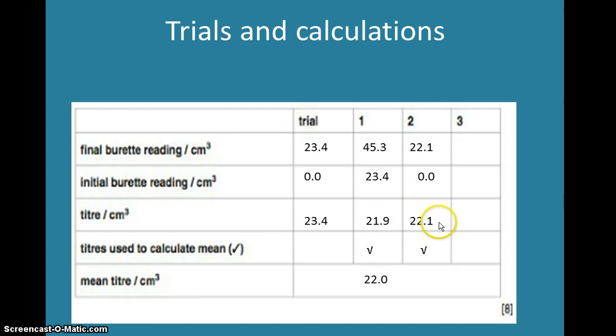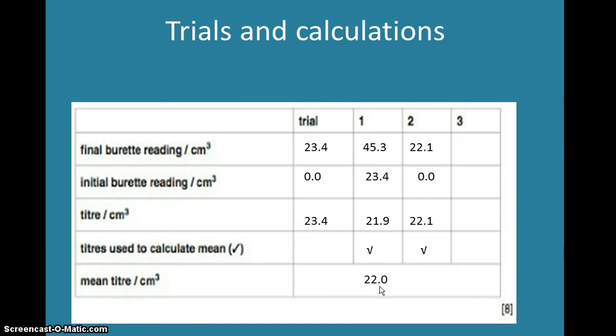You then need to repeat your titration at least once to get hopefully another titre which is fairly close. Now you may have to do this 3 or 4 times to get them close, but hopefully you'll do it quite quickly. When you work out your average, then you tend not to use your trial, unless your trial is also very close to these. So you pick out your closest two titres and then make an average, and that is what you use to work out the moles of your known solution.